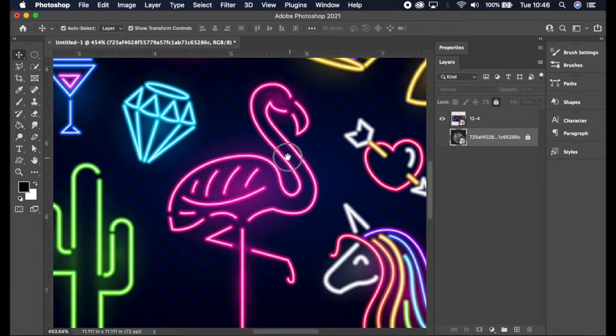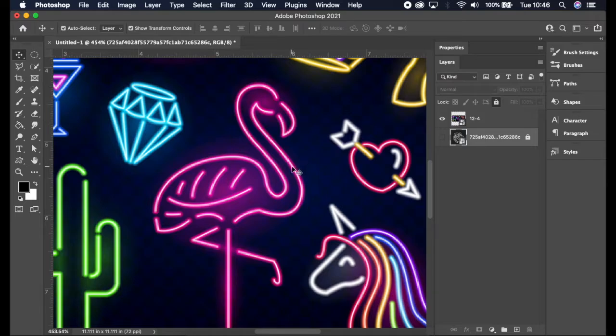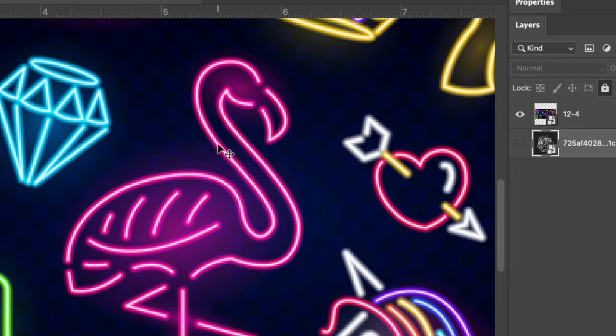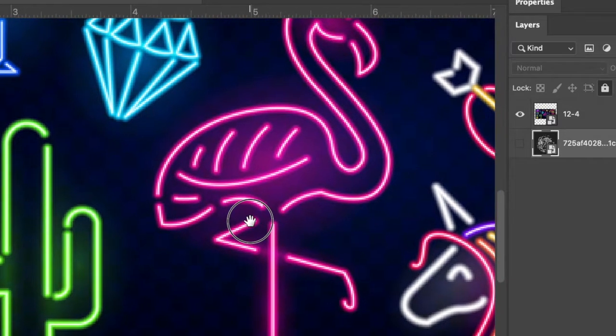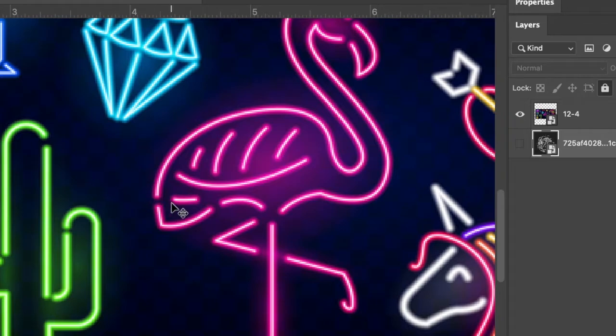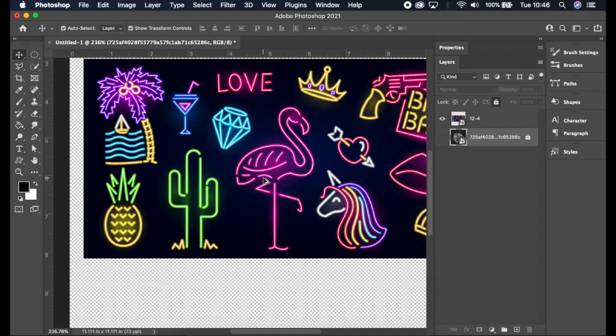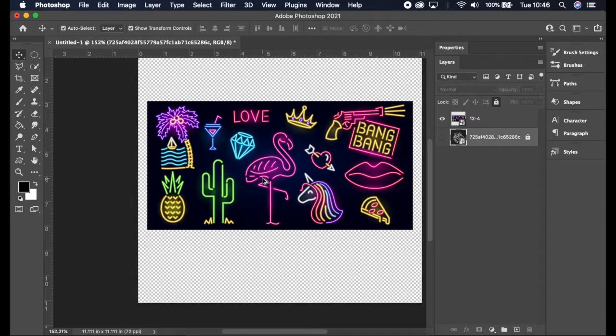If we notice here on the neon effect, there are several things that we need to accomplish. The first one is that we need white strokes, right? Outside those white strokes, we have a color stroke that surrounds that white stroke. And finally, we have an outer glow to give that effect, like the light effect. Another thing that you may notice is that these drawings are not closed shapes and they are not continuous paths, right? They are intermittent because that is the effect that we are trying to accomplish. So those are the details that we need to take care of so our effect turns out right.